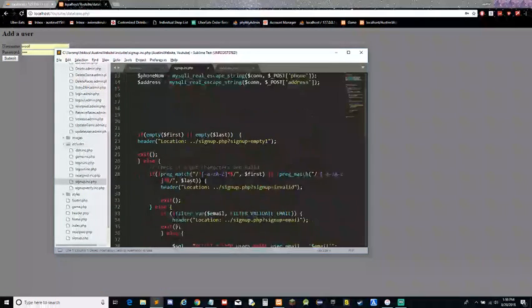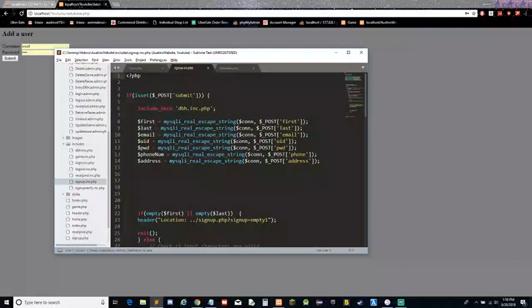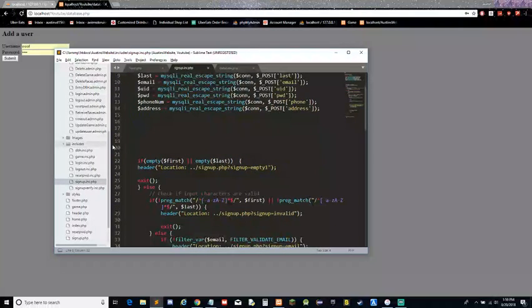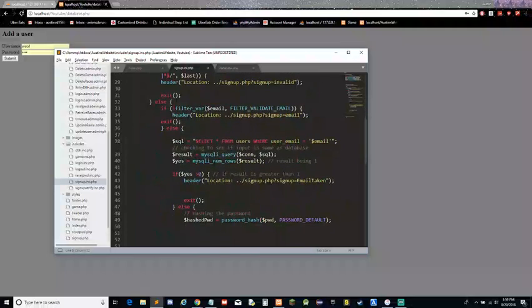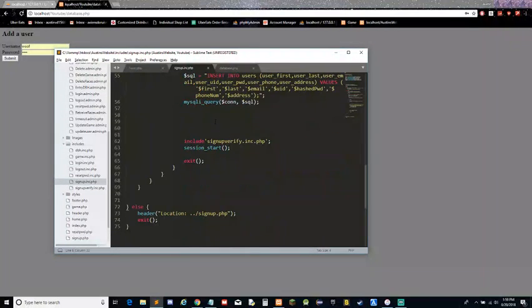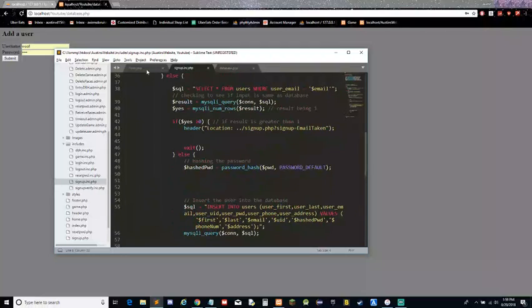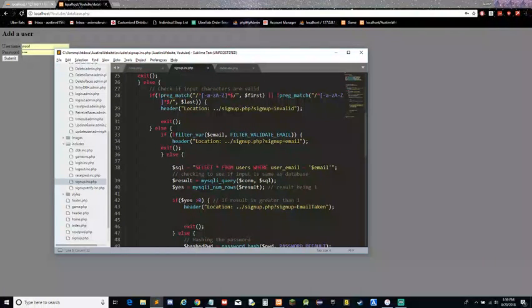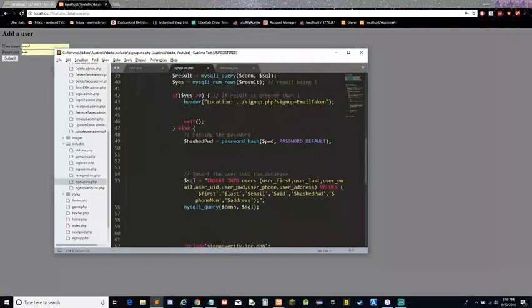So sign up, I've done that. There are different ways to do stuff here, and I'm trying to remember. This is just sign up stuff, but this is how we're gonna basically create the user, because it's gonna be like insert into users. So basically, let me just explain how this works.